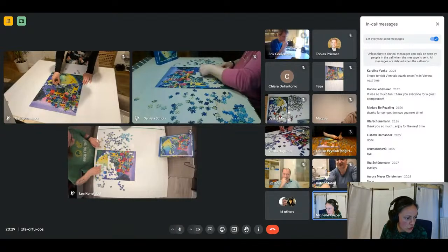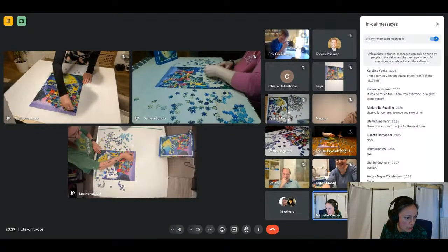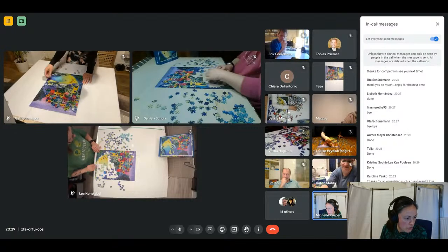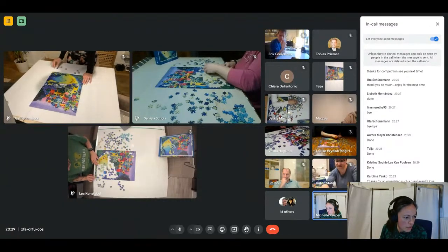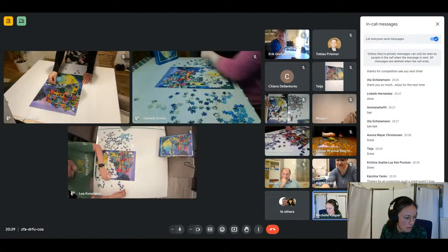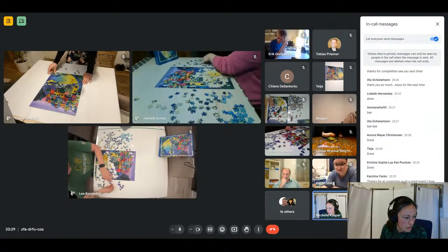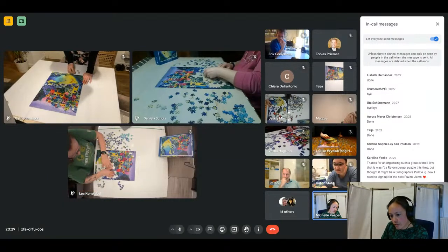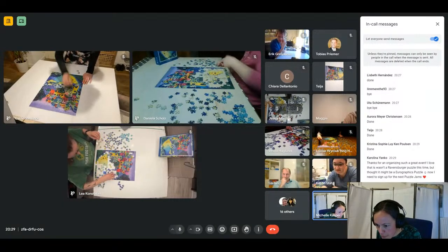So in the Spain Nationals, they're going to have 3 categories: children's, pairs, and teams, and also puzzle chess. That sounds very interesting. So an individual, all with 500 piece Ravensburger.